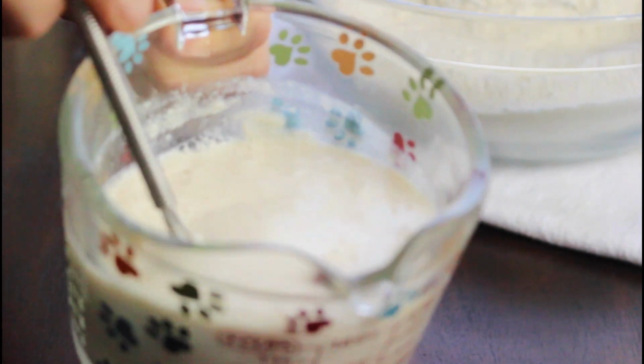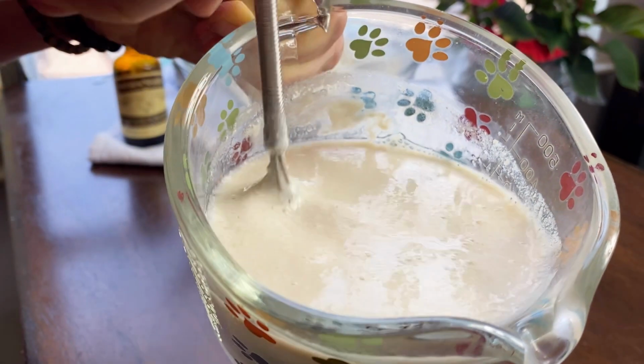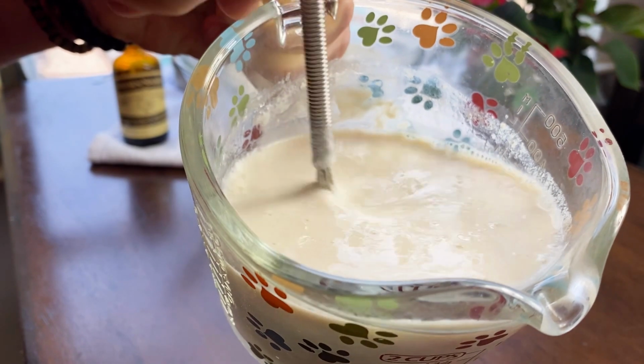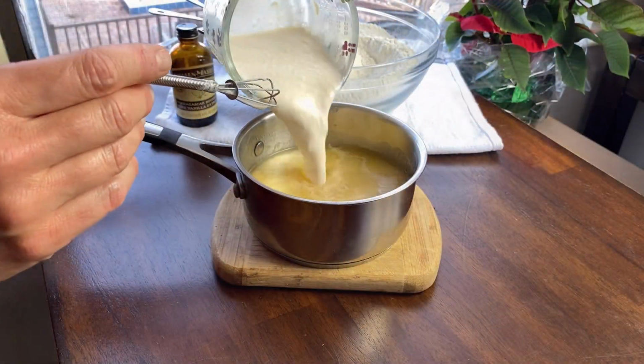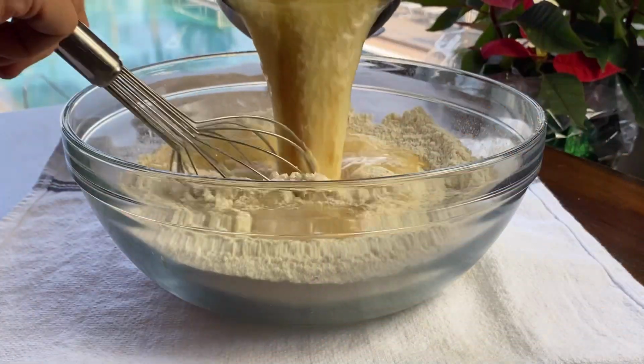And in another bowl goes the soy milk, vinegar, and vanilla extract. Now, I do like to use soy milk for my cakes because it is the only plant milk that will thicken up like buttermilk when you add the vinegar. But if you are staying away from soy, you can absolutely use any other plant milk that you prefer.